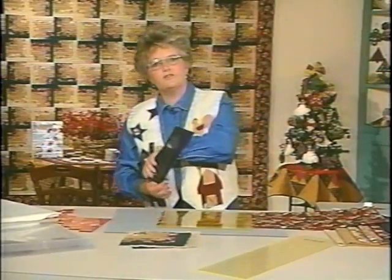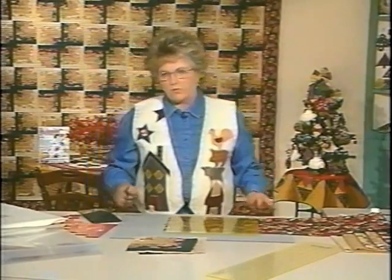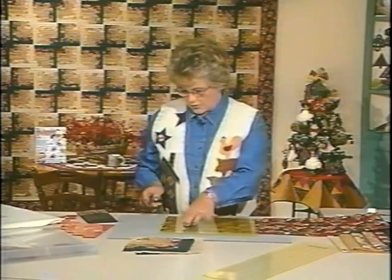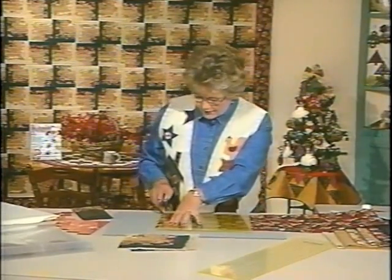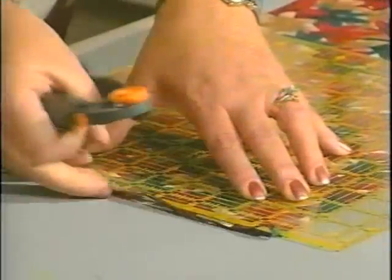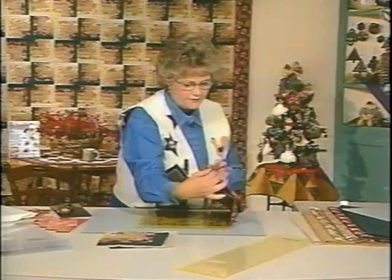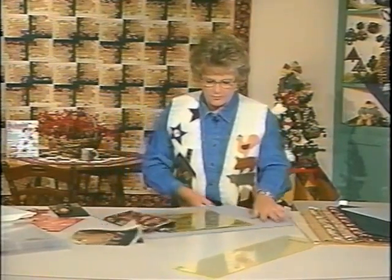Now when you're not using your rotary cutter, put it away in a case so that you don't have to worry about it getting dull. The first cut I'm going to make, I'm going to go backwards, then continue on like that, and fold the fabric up on top and let it travel on top of the board.